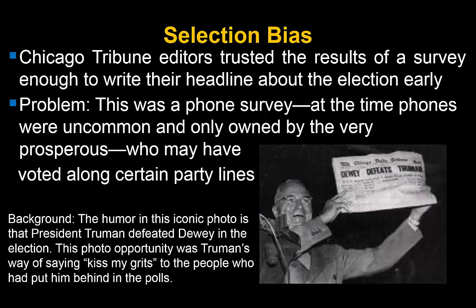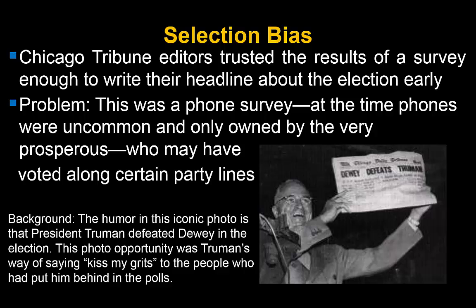So probably one of the better ways to highlight this is to really give a historical example of when somebody did a research study and made a silly mistake that really affected the outcome of their quote-unquote study. So back when Dewey and Truman were running for office, the Tribune Review really wanted to be the first to report who the winner of the election was.